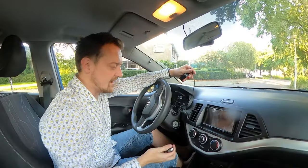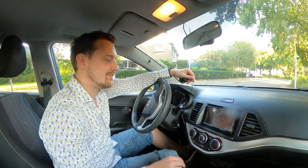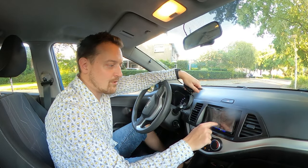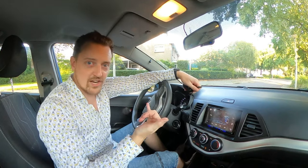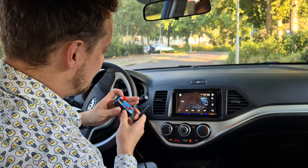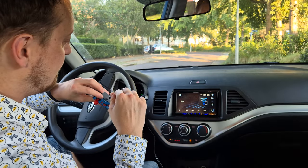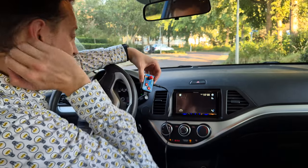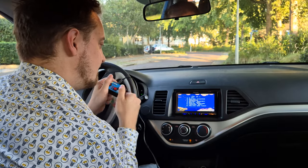So if I start the car now, don't forget the windshield wipers. There's no need to start the car, by the way. The radio has to boot for a while. It gives you a traffic warning. I always have to put up the brightness of the screen. You can change that, but because it was summer, I set it like this, and I'll inverse it during the winter. Then I have this cable that looks like a mini jack. If I put it in here, I switch the input to AV, and I'll just turn this on. Turn up the audio.